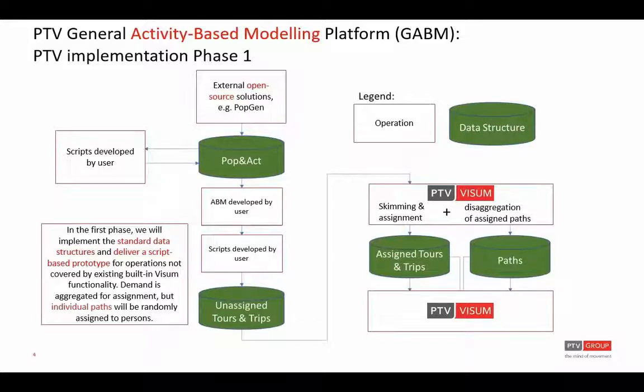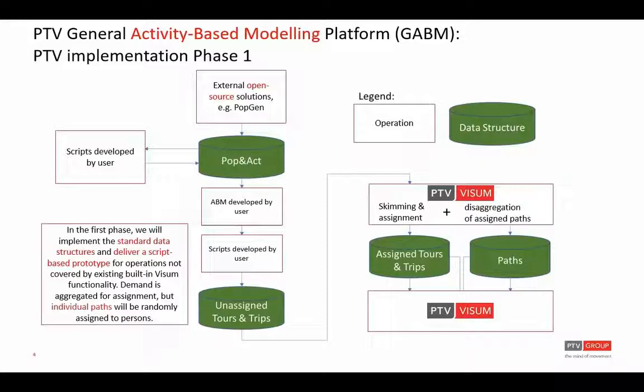We have external open source solutions for, let's say, generating a synthetic population, for which we provide the appropriate tables for households, persons and locations to properly hold and compress the data so that it doesn't take gigabytes and gigabytes of memory to store a large model.